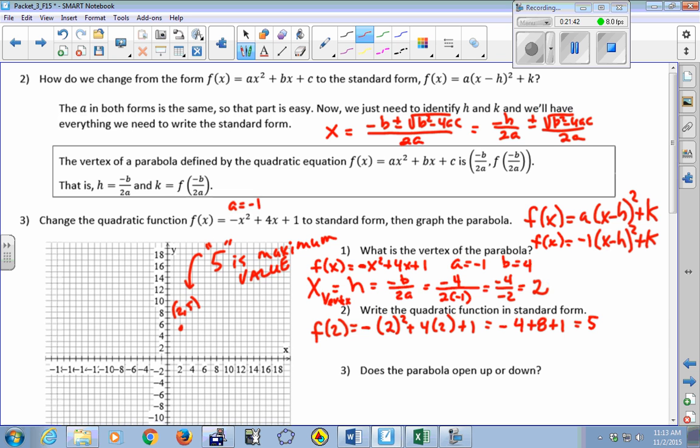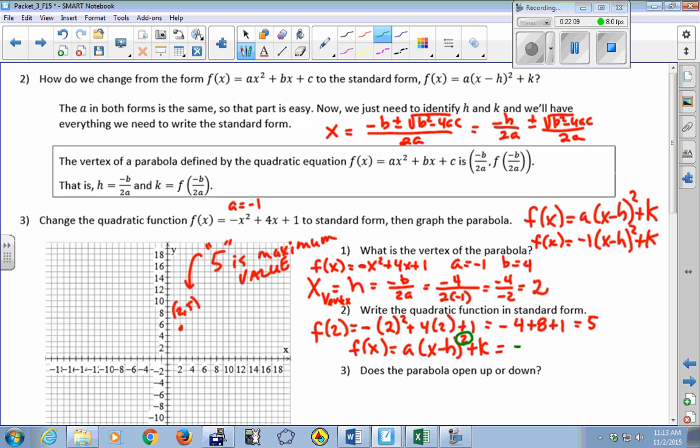Okay, so write the quadratic function in standard form. So we can do that now. f of x equals a times (x minus h) quantity squared plus k. Now, believe it or not, what do students forget when they do this? They forget the square. They get so excited about finding h and k and a, and they forget to square it. So you just have a straight line. So make a little note not to forget the square.